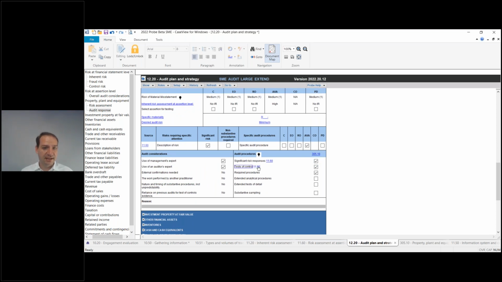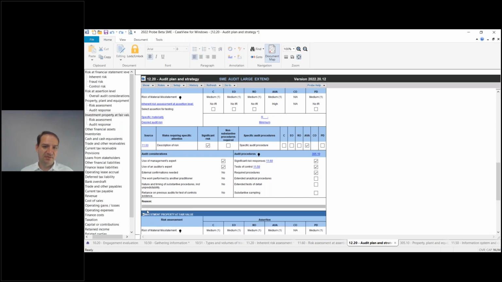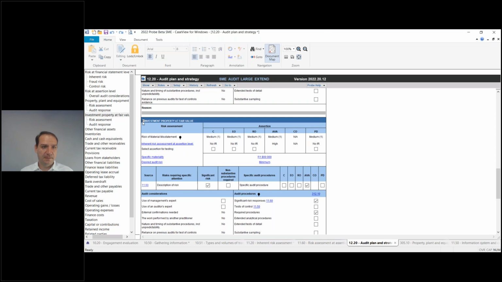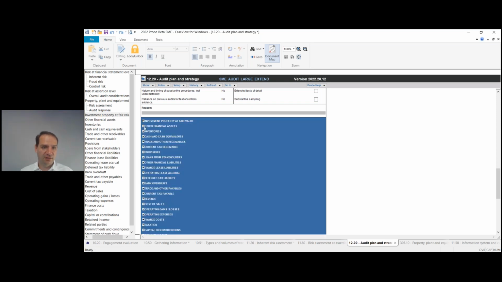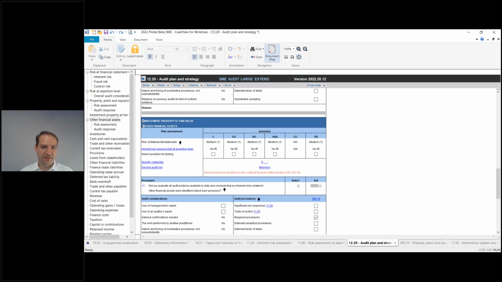Test of controls, I indicated reliance on a control. And then for required procedures, there's a high risk, or if you select one of the assertions, required will be selected. Let's go to investment at fair value, there's also a risk. Let's go to one of the others.